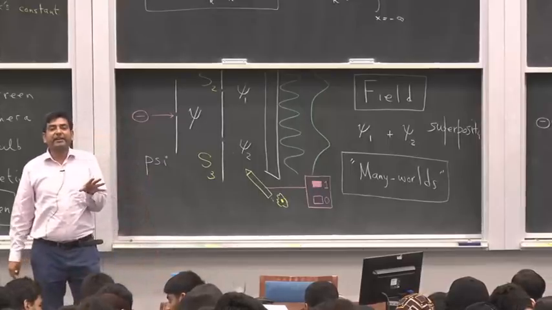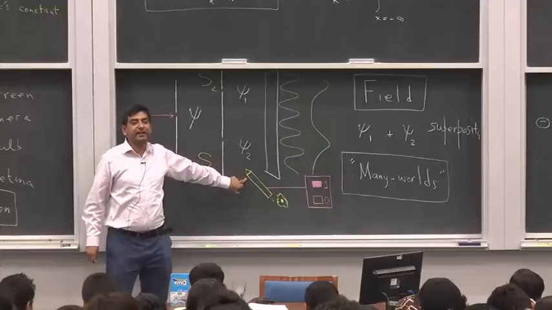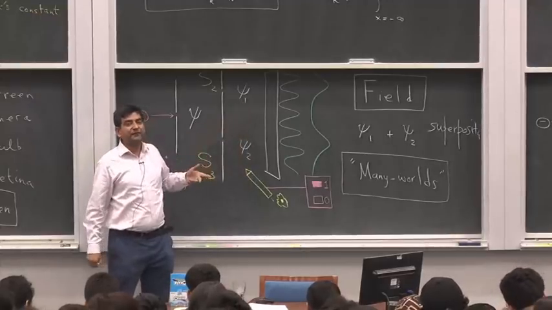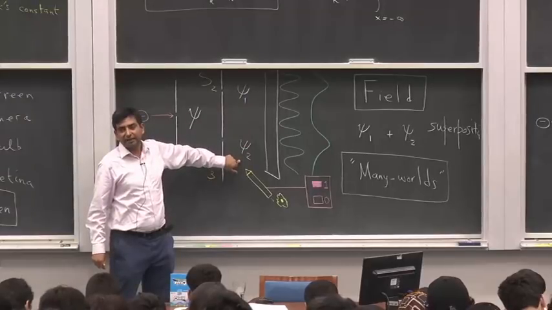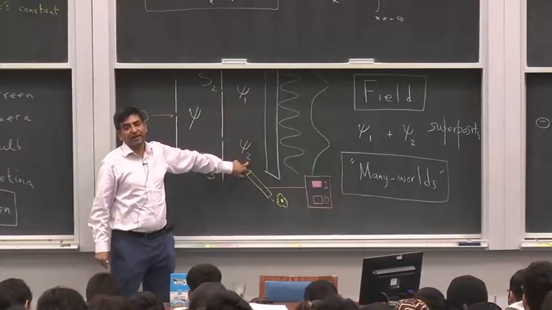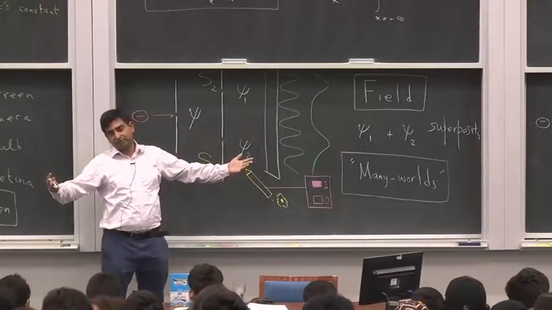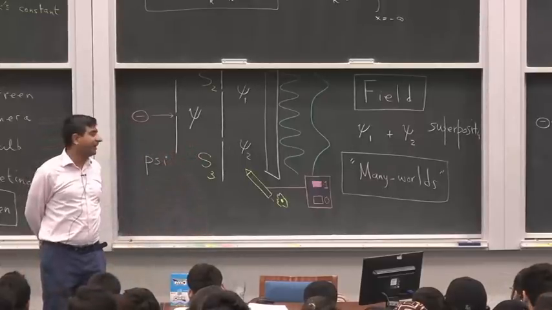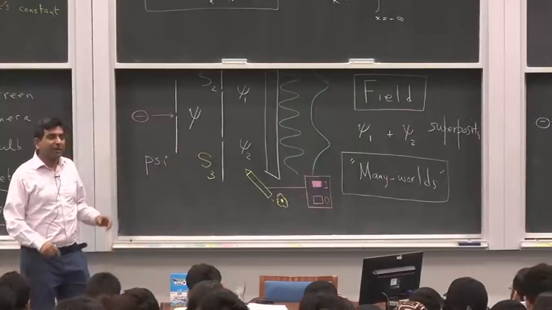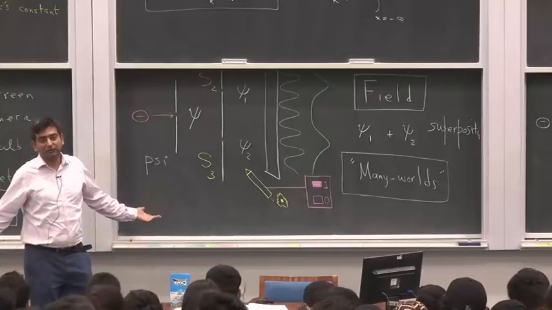So the Copenhagen interpretation, if there's a flash of light here, it means that the wave function has collapsed into either psi 1 or psi 2, right? If there's a flash or there is no flash, you can tell which path the electron has taken. Alright? Now the other interpretation is the many worlds interpretation, which states, now don't ask me for the proof of this because no one can prove or disprove it.